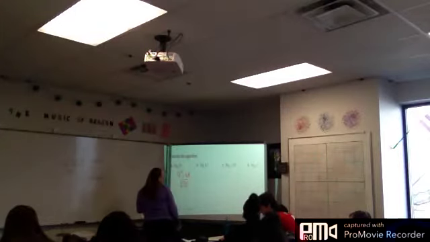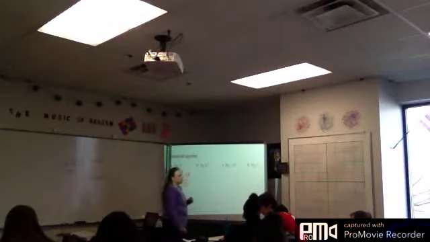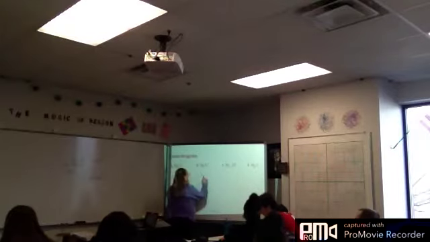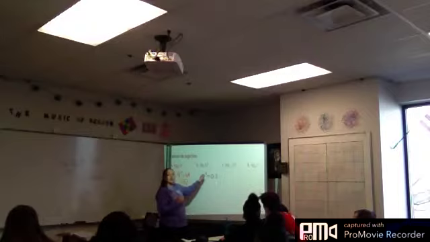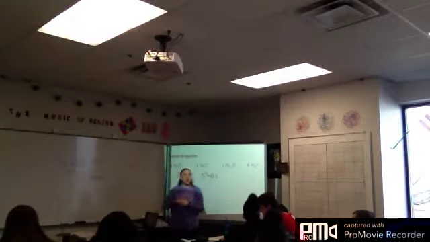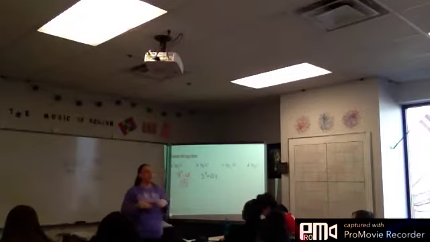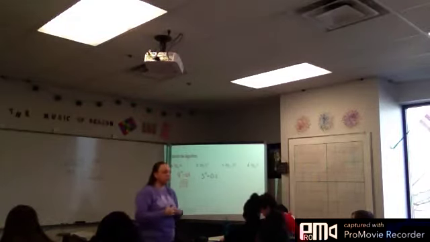How do you do this one? How would I rewrite log base 5 of 0.2? 5 to the x equals 0.2. Now this is where you have to think. If I went from a whole number to a fraction, what does my exponent have to be? Negative, because it's going to have to flip it into a fraction. Let's just try and see what is 1/5 fraction-wise. Do you know what that is decimal-wise?